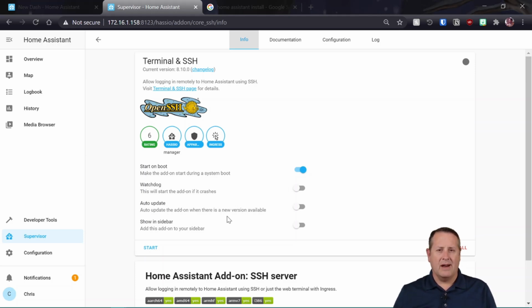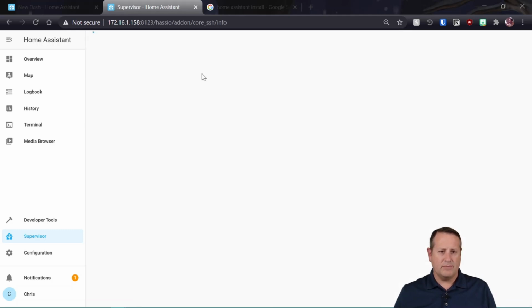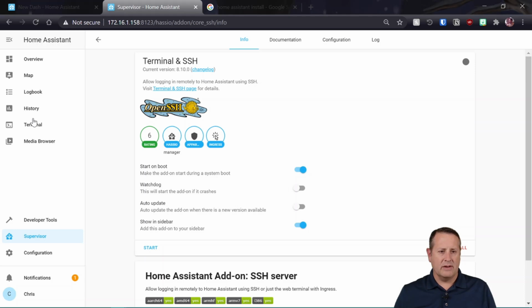Auto update, I don't do that either because I like to read the change log and make sure that there's not something that's going to break one of my settings or something else I'm doing. So I leave that off. Now these things are completely up to you how you want to do this. These are my personal preferences. Now show in sidebar, this one for the terminal and SSH, I definitely want to do that. And when you click that, you already can see over here that this has been added to the sidebar. So you can just click it right out of here rather than coming into here.